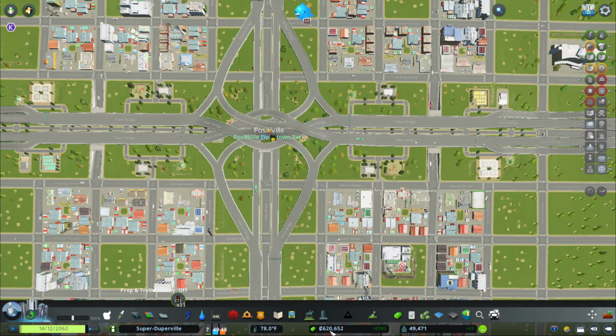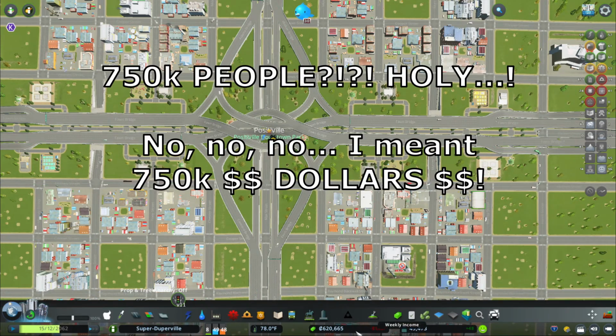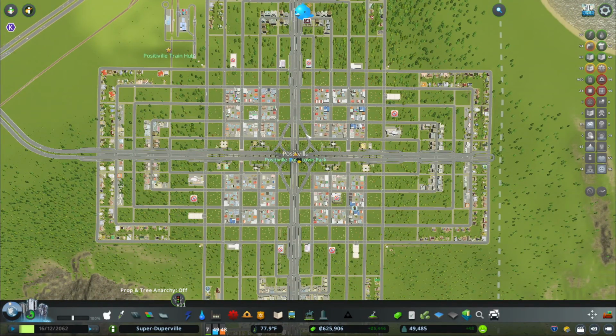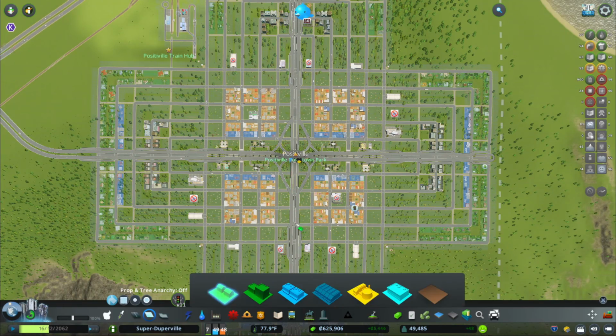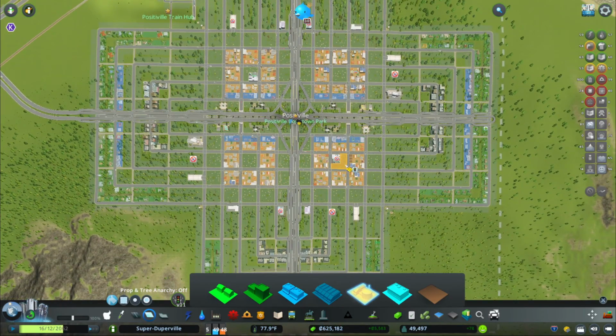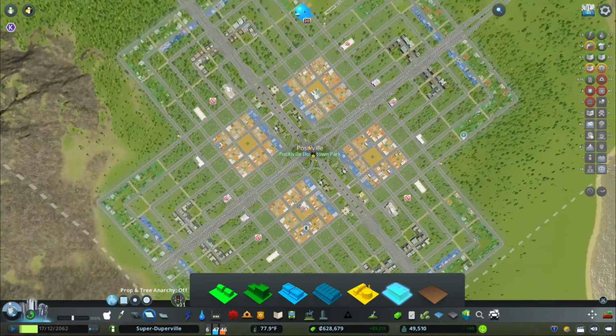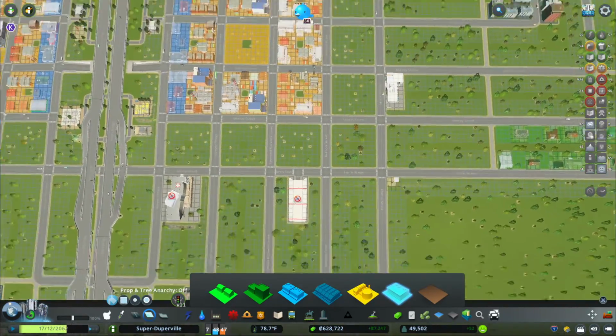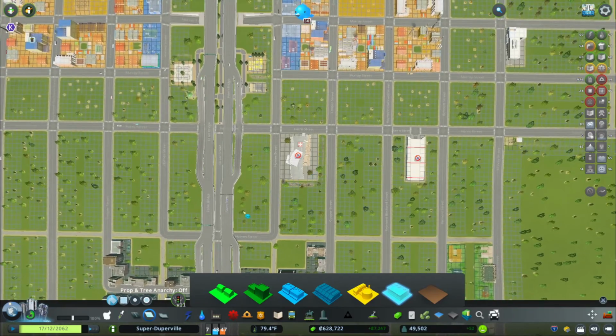Speaking of making money, we got to get up to about 700 to 750,000 people to make enough money so we can lay in our metro system. The metro systems are not cheap. They are very, very expensive to put in. So I'm going to help drive that by putting in some more business and industrial. And I'm also going to use our industrial demand by putting in some office buildings that are going to go along the outskirts of our areas here.